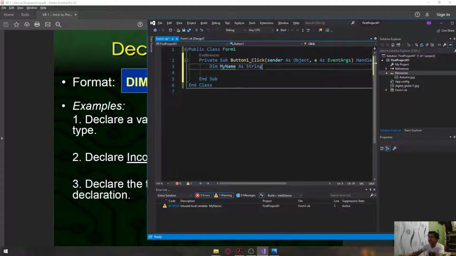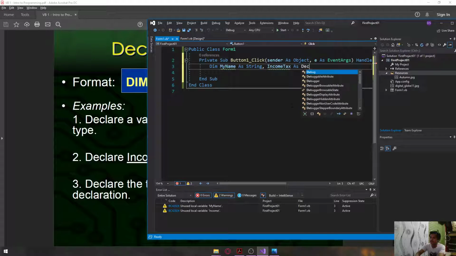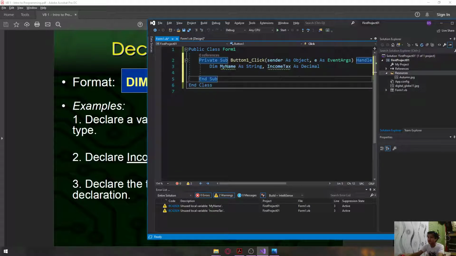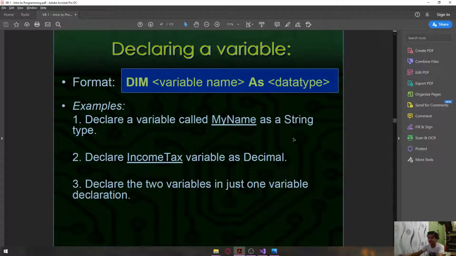Dim my name As String, and then income tax As Decimal. There you go. Now I've declared two variables in a single declaration: my name as a string, and income tax as a decimal.